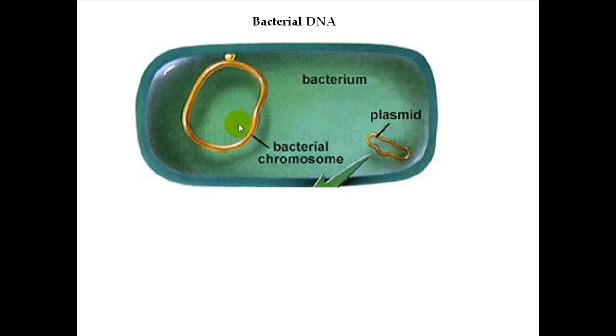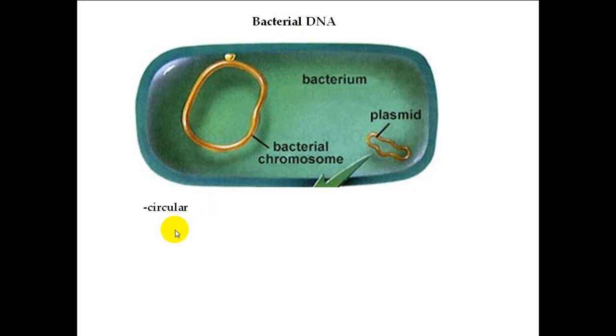So this picture here shows you two different types of DNA that you can find in bacterial cells. There's a type of DNA called chromosomal DNA, and there's a type of DNA that some bacteria have that's called plasmid DNA. One of the things that makes bacterial DNA different from eukaryotic DNA is that bacterial DNA is an enclosed loop. So bacterial DNA is circular. The DNA that you find in eukaryotic cells, if you take a look at our DNA, it's not circular, it's a linear molecule.